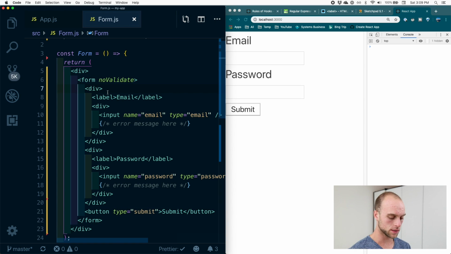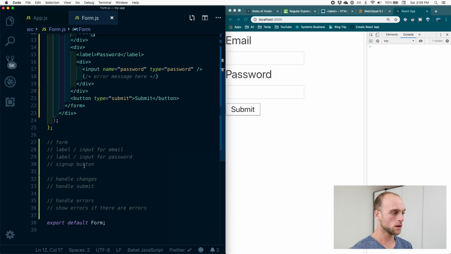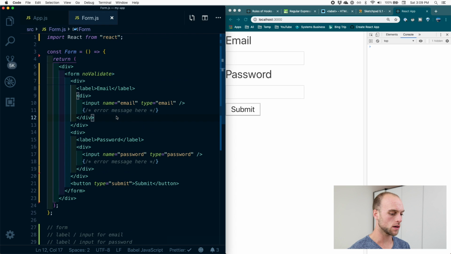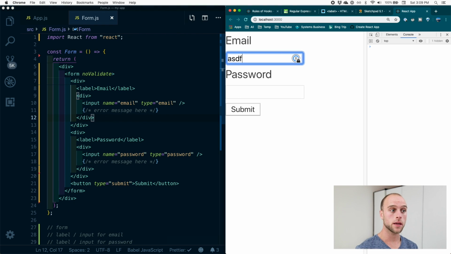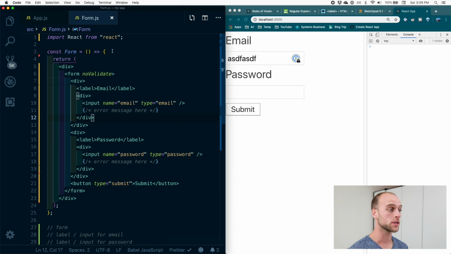Perfect. So next we need to pretty much have the form, label, sign up button, and all that good stuff. So next, let us make our handler function. Basically, whenever you enter into forms, you want to be setting this to state and then resetting the value of this from the React state. That's a pretty common pattern throughout building forms.